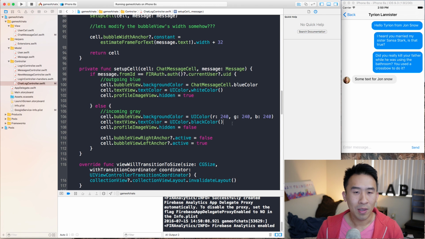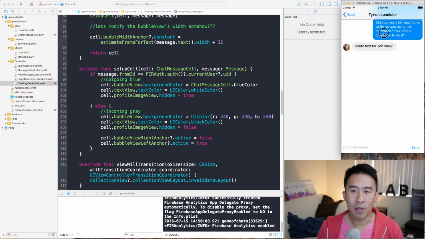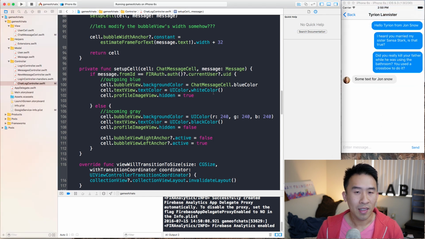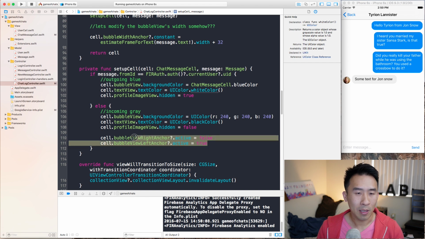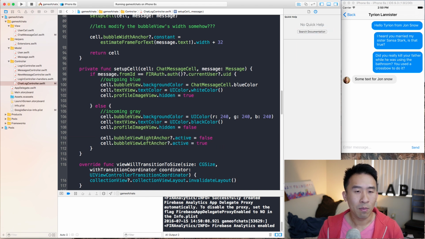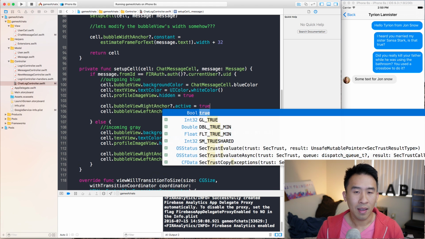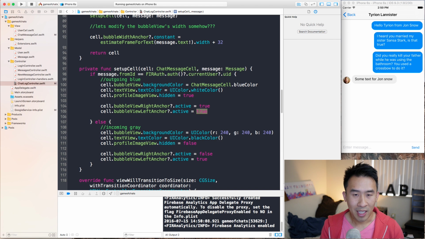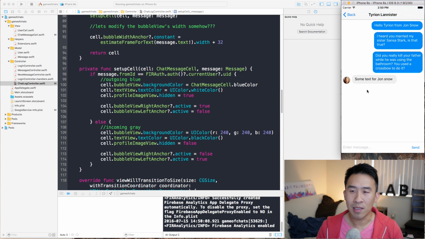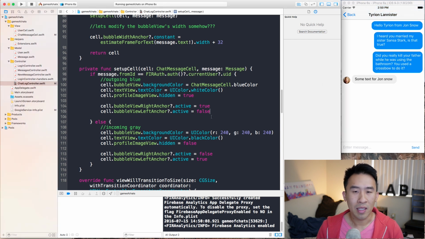And what is it that we need to do whenever we are inside of the blue here? We're actually not complete with the implementation of these left and right anchors. Inside of the blue area, we actually have to flip these toggles so that it keeps the pinning, the clamping properly. And if you have a ton of messages and you scroll up and down, you'll see the bug if you don't include this.